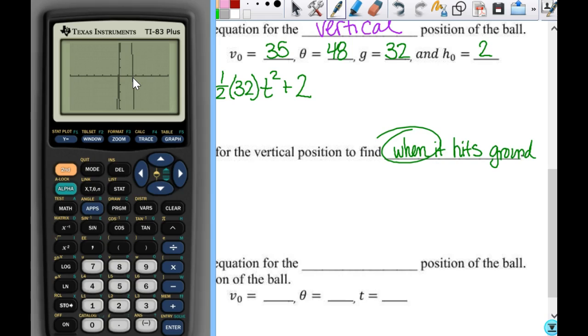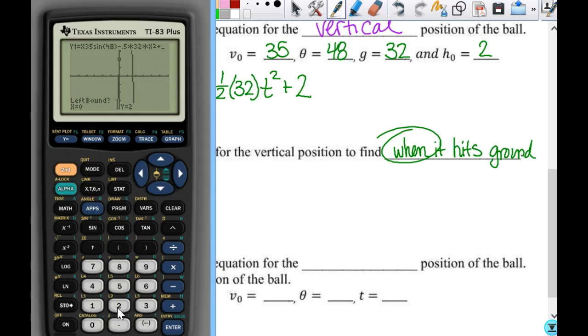Now, how can we do that? Calculate, okay. So second calculate, and what do we want? 0, okay. Now I got to do a left bound and a right bound so I get the correct 0. How do you change your bounds? Like how do I move where that is so I can change where my left bound is? Arrows. Okay, I learned this. I didn't know this until like last year, and I think this is so amazing. Sometimes you have to arrow like forever, right? In your little spider runs.